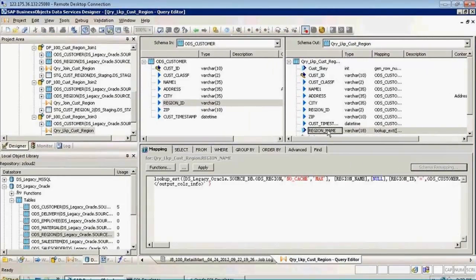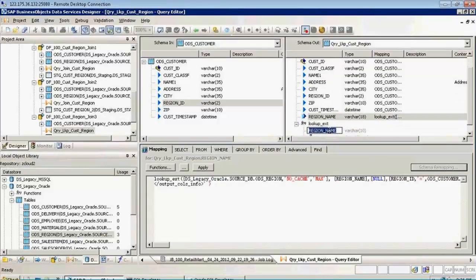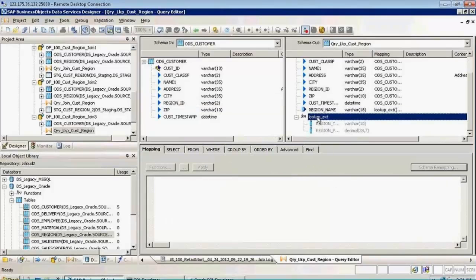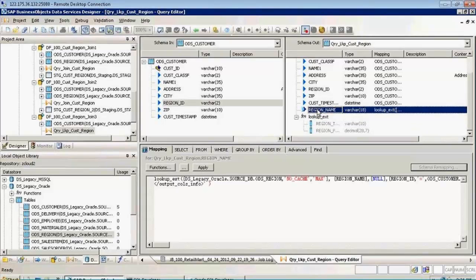Using that lookup_ext function, I use the region name to return, and the condition is region ID. Which region ID? Lookup region ID equals your customer region ID. Based on this condition, I fetch the region name column. I just used the lookup_ext function using a wizard so that you could modify it if you want to. This is not a wizard. This is the function that you applied for a column.